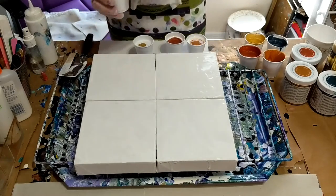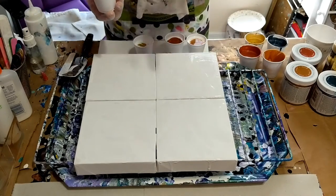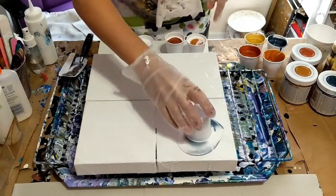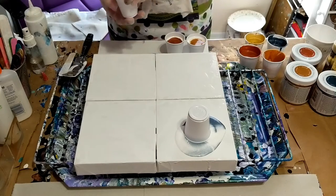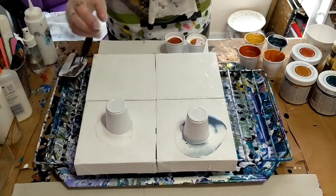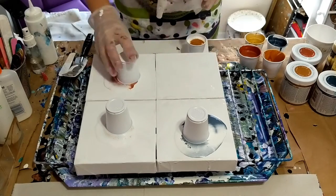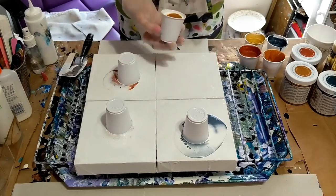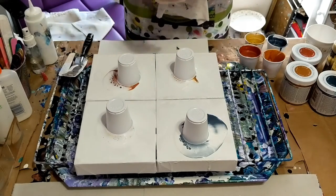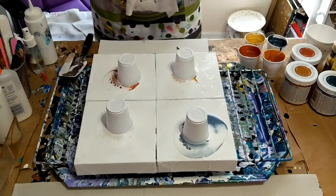So here we go. I'm just going to dump a color on each one. And there we go. I'm trying to see which order I want to put these in. Probably just how I have them is good. This one was a little iffy. Oh, look at that. All right, so I'm going to just let them sit there for a second.